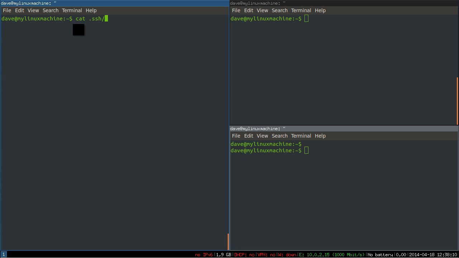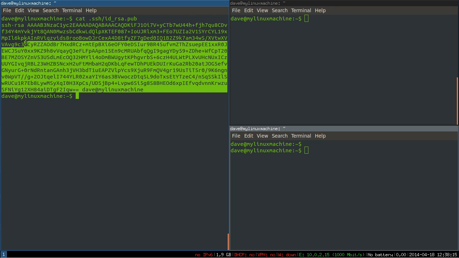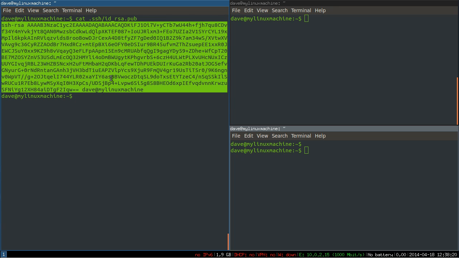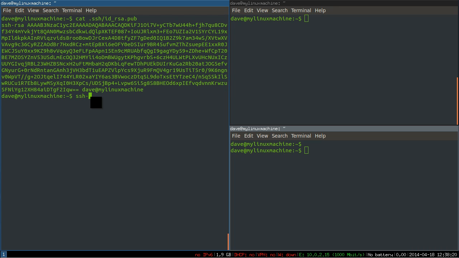If you've created a public key, it's in SSH id_rsa.pub. If you haven't done this, you need to create keys. I showed that in the last video, or you can just run ssh-keygen -t rsa, and then, well, you can leave this off, but I like to do -b 4096 if you're doing real keys. That's what I recommend doing.